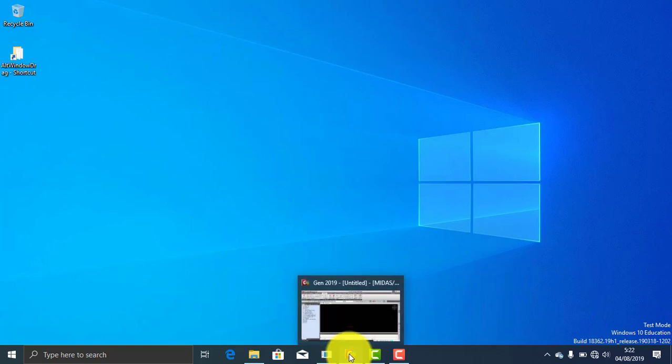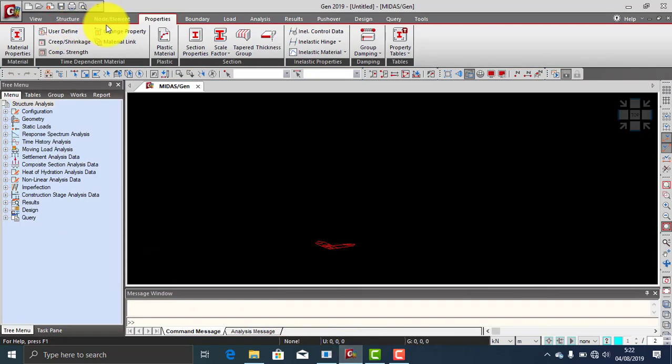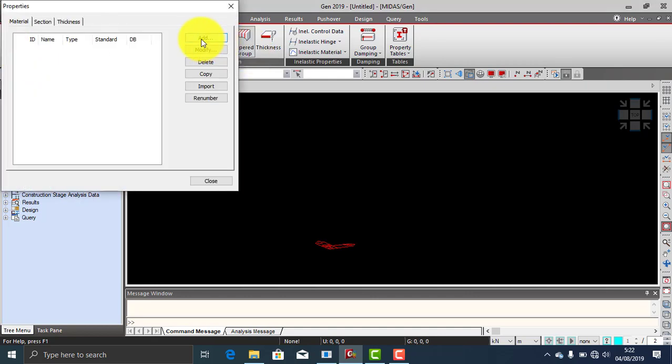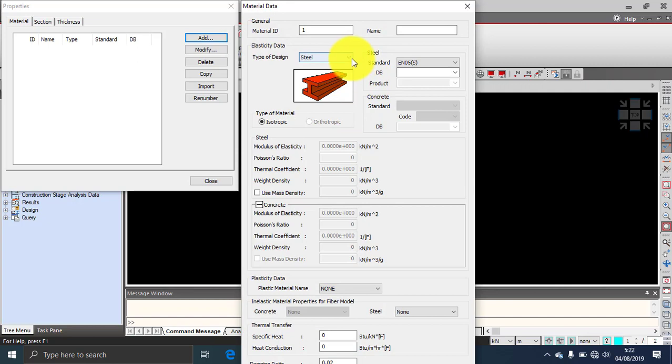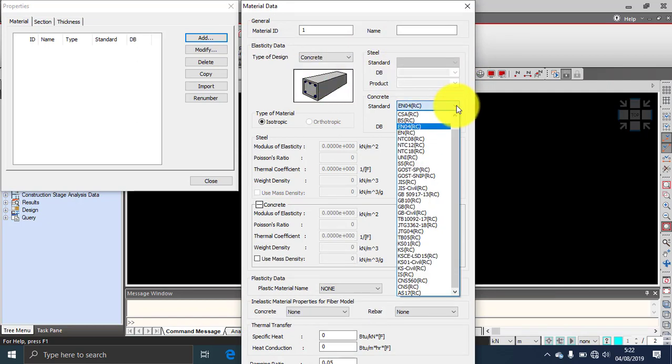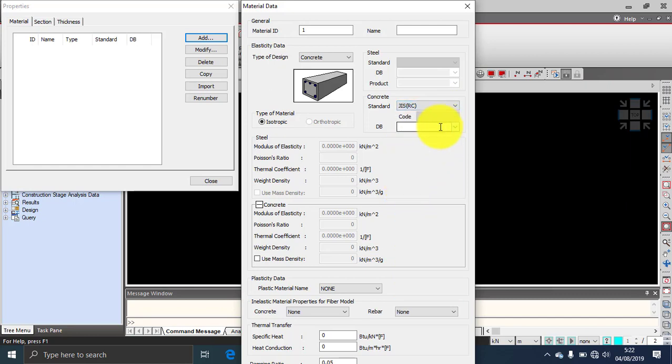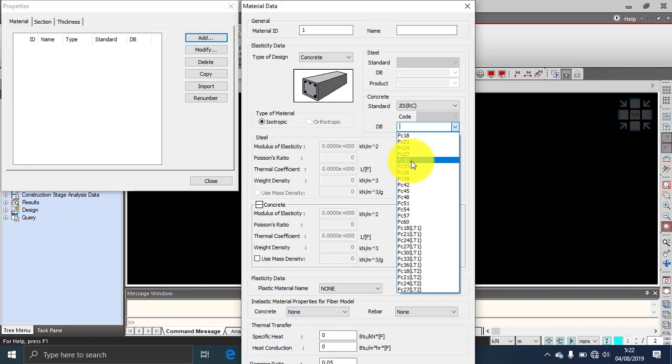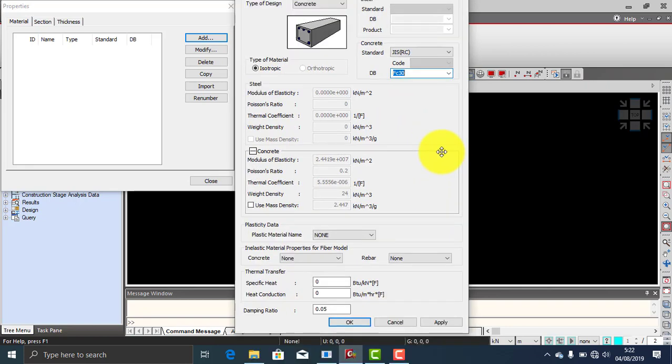Let's try again in Midas. Choice material properties. Add concrete. I choose the GES version FC13.